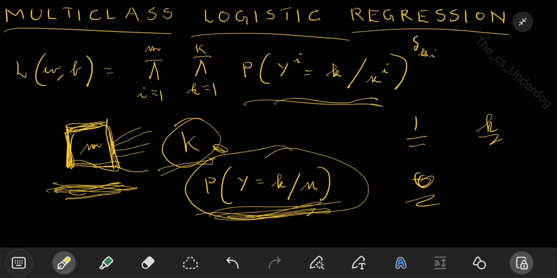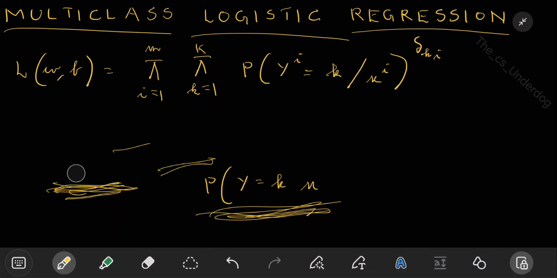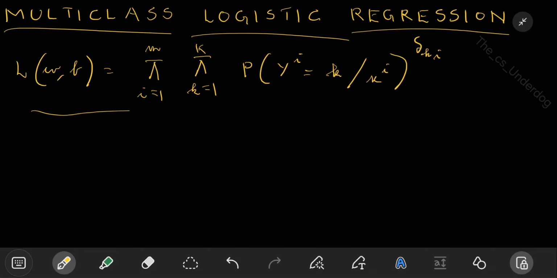So this is 0 means this term will become 1. If you take the exponent of 0, it will become 1. And if it becomes 1, when you multiply, it will become invalid, right? Invalid in the sense that particular term won't be counted. So this is delta ki, that is the ith training example belonging to the kth class. If it belongs, its value will be 1. If it does not belong, its value will be 0. Okay. So till now it is clear, right? So now you have the likelihood. The next step is, like we did in the case of the previous logistic regression class, we'll take the log likelihood.